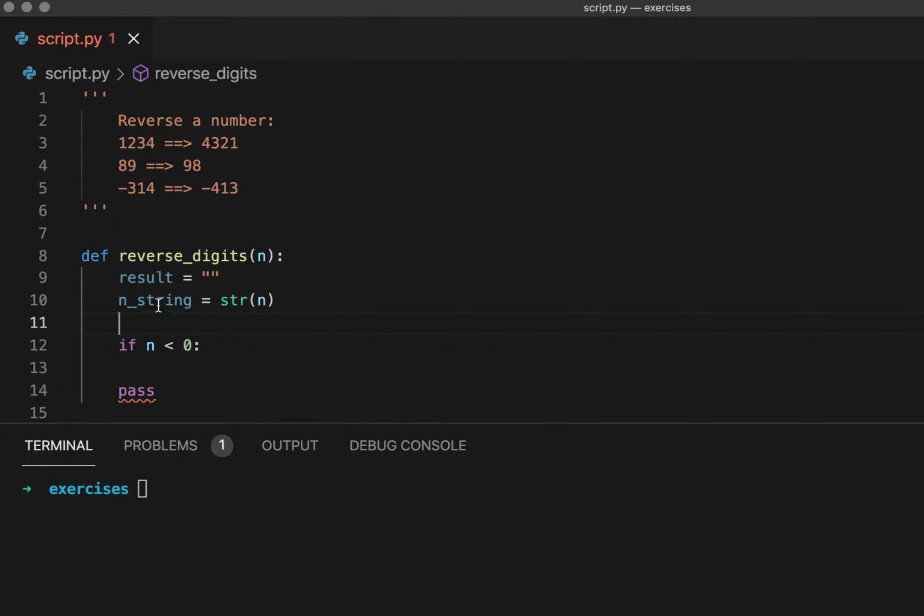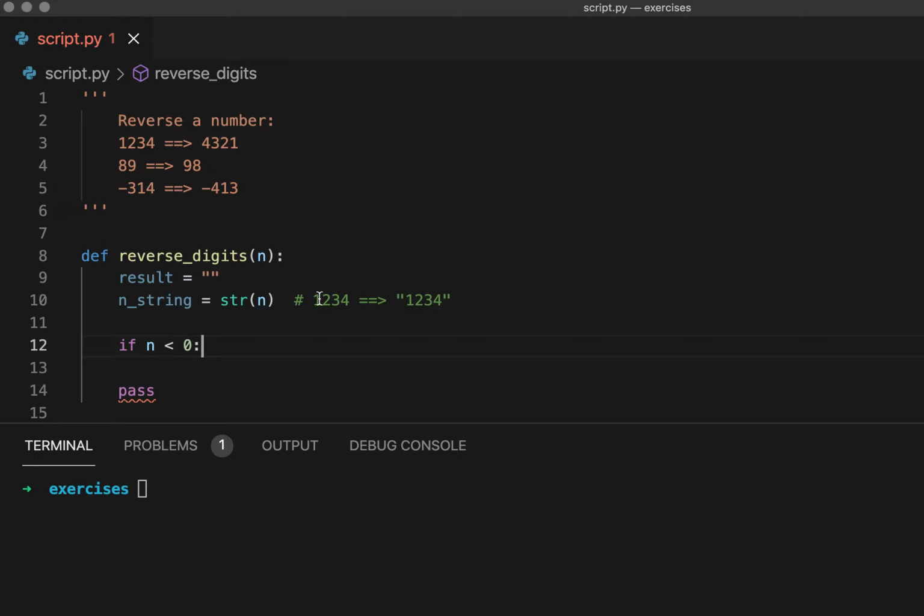So how are we going to do that? With this, we are doing the conversion from the number, let's say it is going to be 1, 2, 3, 4. Now we could go through each character of the string, but we don't really need to; we just need to reverse this string.